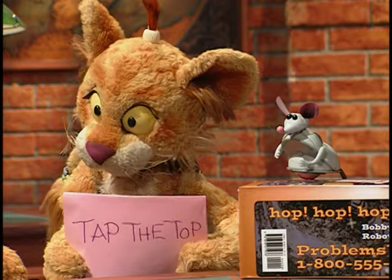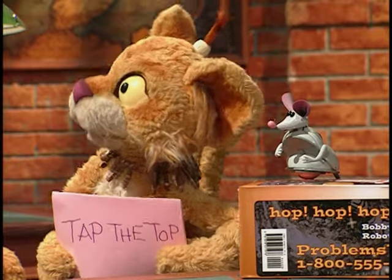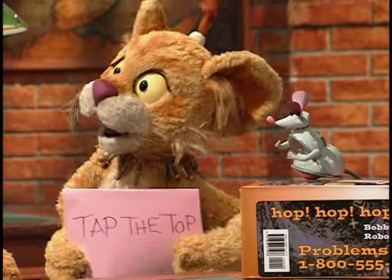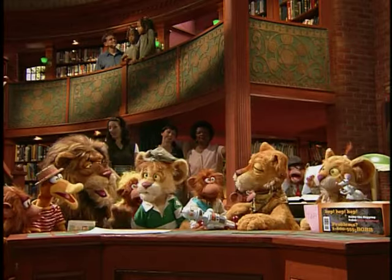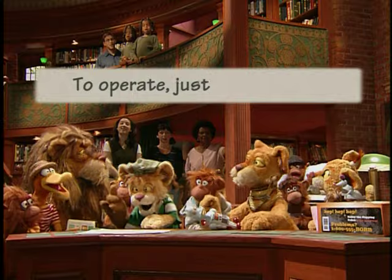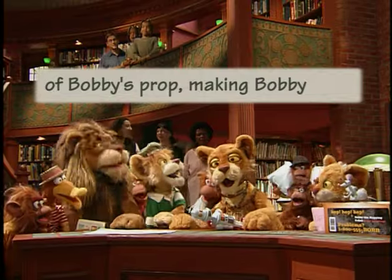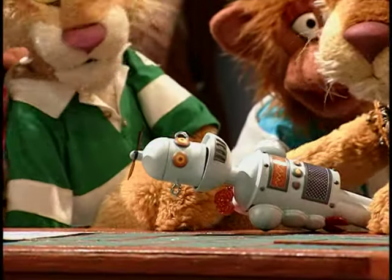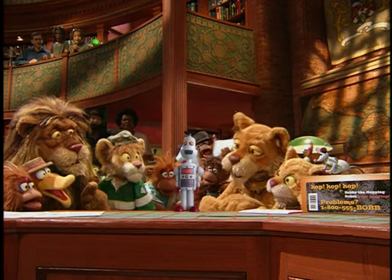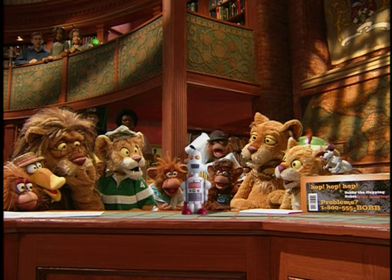T-A-P. Tap. Tap the... there's a little word. I already know that one. T-O-P. Tap. You tap the top. To operate, just tap the top of Bobby's prop, making Bobby hop. Now stand back and enjoy. Come on, Bobby. Come on, Bobby. That's it. I'm calling my lawyer.